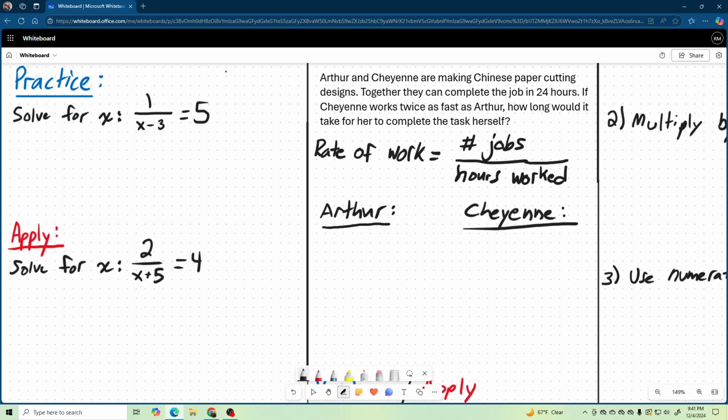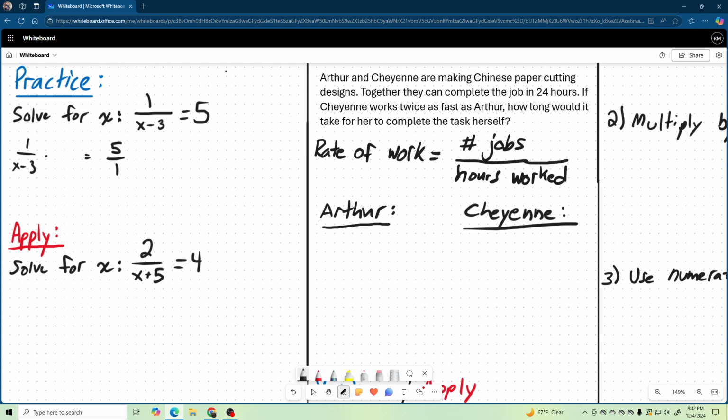I thought I would just show you something kind of cool that works in the same way. Although in this case, when we have a 1 in the numerator, it's not really as fun. We'd kind of have to use the same method. But the idea behind this is, let's just do this here: 1 over x minus 3 equals, and on this side, I'm just going to write 5 over 1. The only reason why this one's a bit odd is because the number up top is a 1.